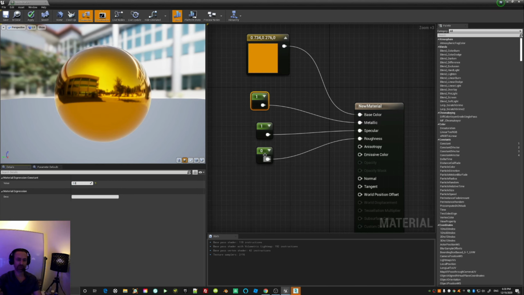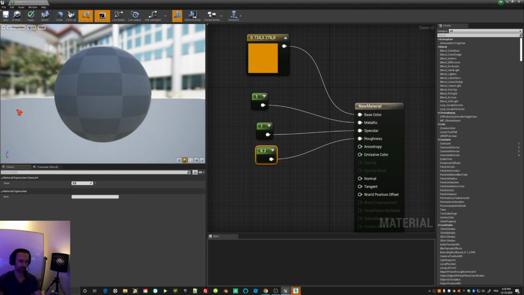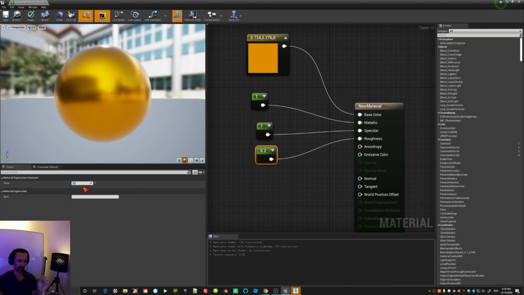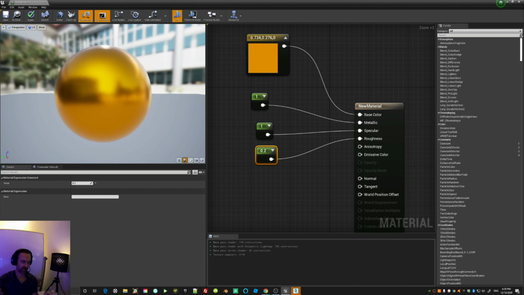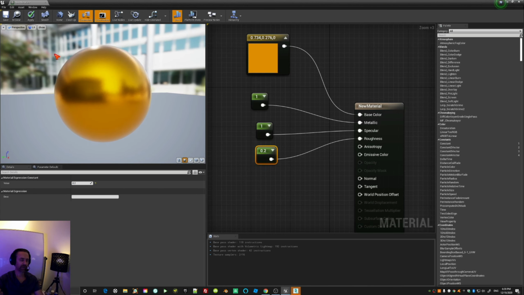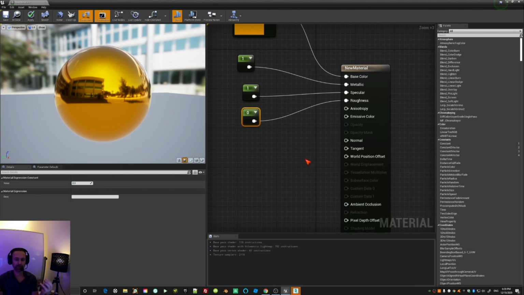If I now also want to change my roughness, I can slowly change those numbers in the blurriness, 0.1, 0.2, and you can see how sensitive those numbers are. If you look closer here, the reflection of the environment is already so blurry that you can't even see it. So you have to understand that those values are very sensitive between 1 and 0, and it's really up to you what you would like to create. So those are the basics of that particular setup of a PBR shader.